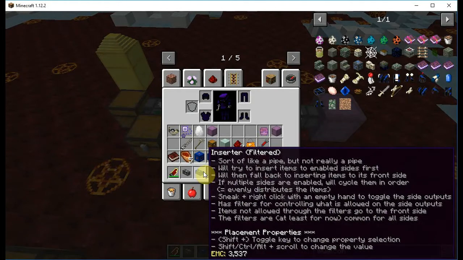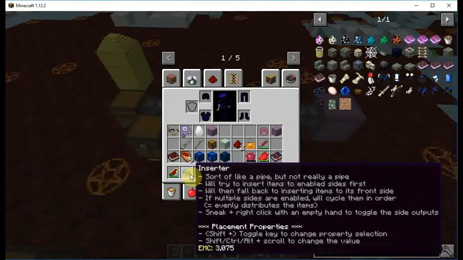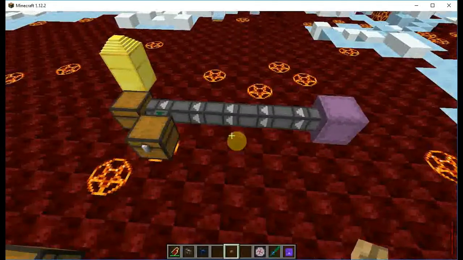Well, the thing about it is that these are kind of like pipes. They move an item from one inventory to another. They are strictly like that, though, so they don't have functions like some other pipes. But they do have some that others normally require more resources to do, and that's actually a good thing, in that it is a cheaper alternative. Now, the inserter that's filtered is the one that really has the good functions, but the regular inserter alone actually can be pretty nice.